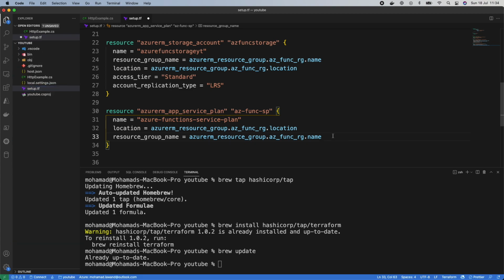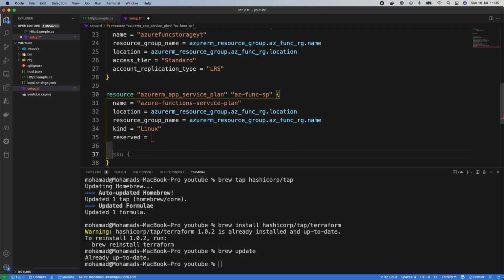So after the resource group, I need to specify the servers that this is going to be utilizing. For now, I'm just going to utilize Linux. So it's going to be Linux, and then we're going to put is it reserved? Yes.